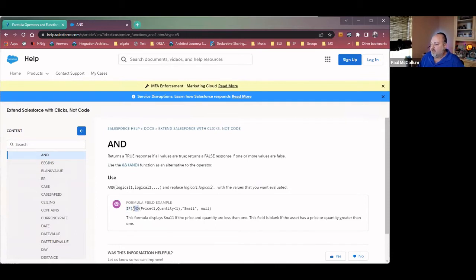So AND is comparing the value of two parameters, which are separated by a comma. It can do many, and if they all evaluate to true, then AND will evaluate to true. And IF is looking for true or false. So if both of the things in AND are true, then IF will get a true, and therefore if true, it will execute the second parameter, which is small. And if else, it will be null. So this is a text formula that is trying to figure out if these two statements are true: if price is 1 or less than 1, and quantity is less than 1, then whatever it is, it is small. Otherwise, it's not returning anything. I'm not sure what it is we're buying there.